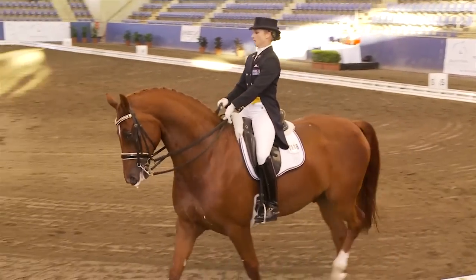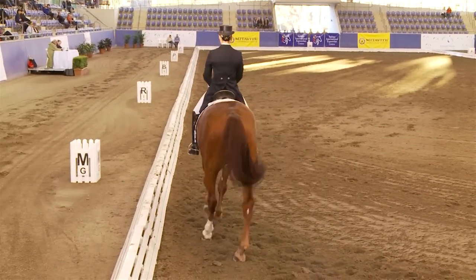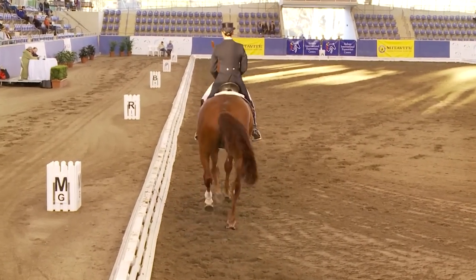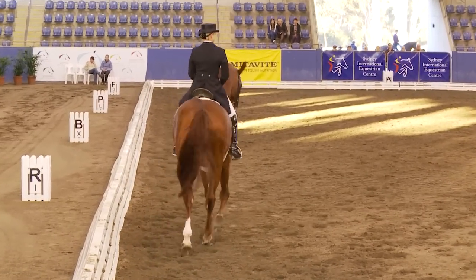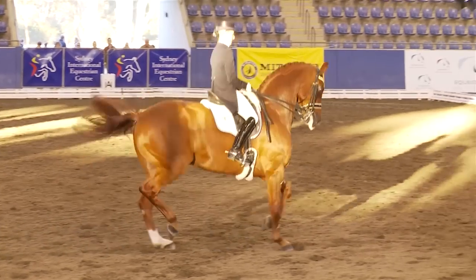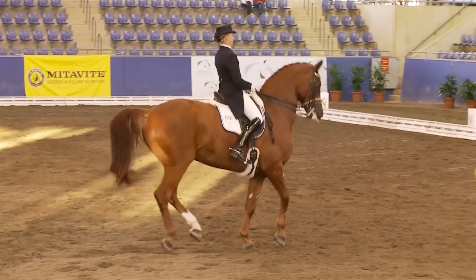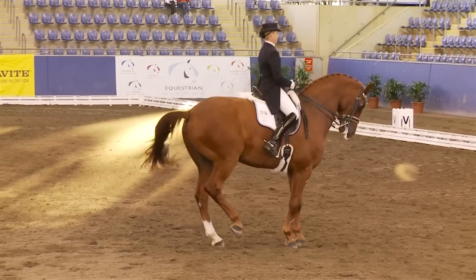Again a little bit of teeth grinding — but it's like people that twiddle with their hair when they're concentrating. Some horses do a little bit of teeth grinding. Not quite enough half-halt in the collected walk, and the hind leg not quite under enough in that transition — but now it's, whoa, holy — that's great. You can see again, just trying a little hard.